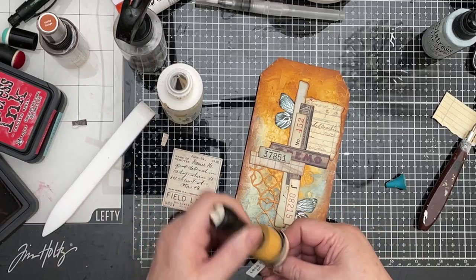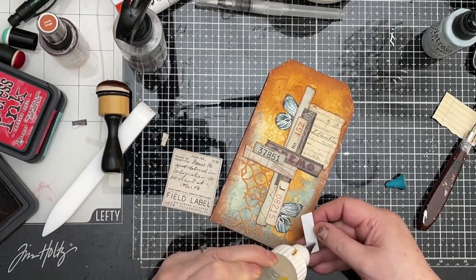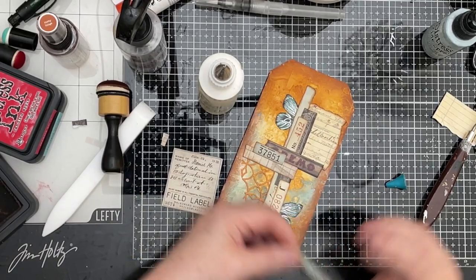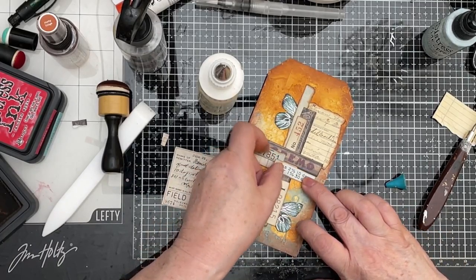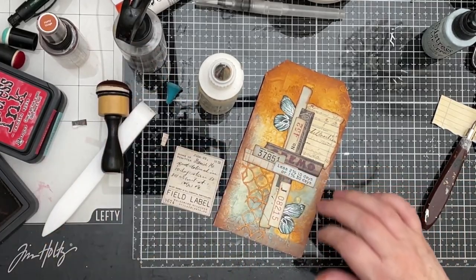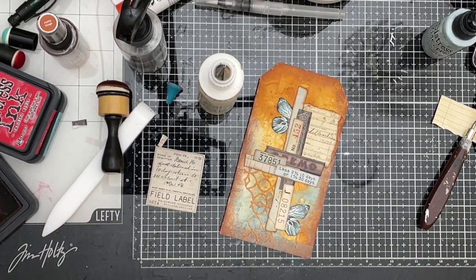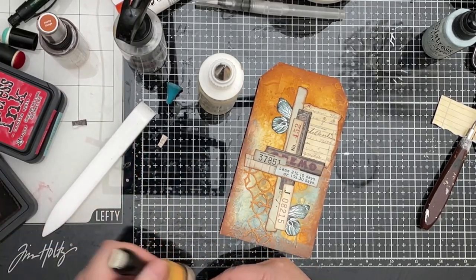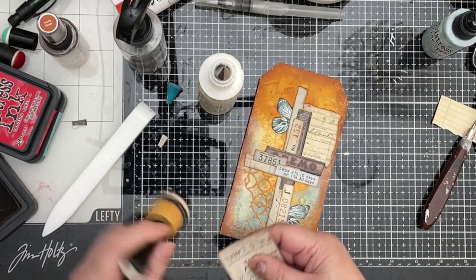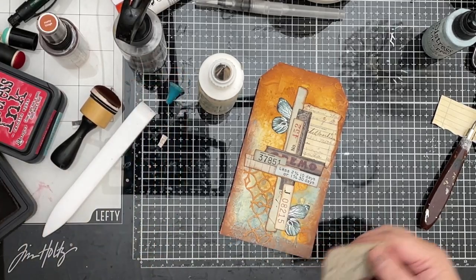That's quite a lot of glue — let's get rid of some of that. So I'm just going to pop that under there, just staggered a little bit. Give it a good press down. Let's get the towel and give everything a good press down. I'd love to see some of your versions of this if you do it in pretty. I think the recipe itself — the shapes and the bits — would look lovely in other themes.